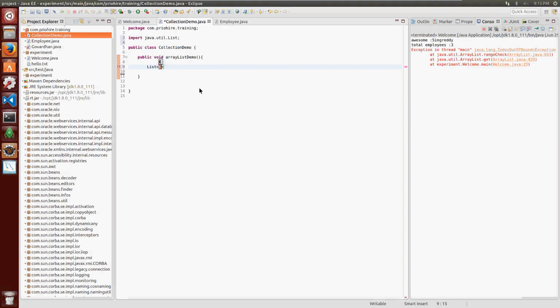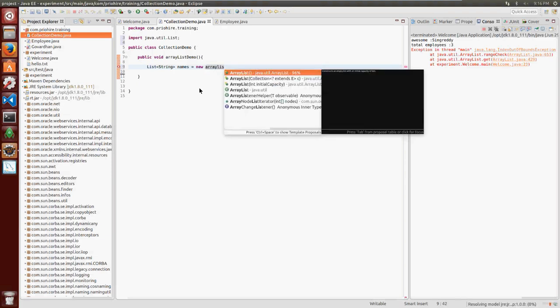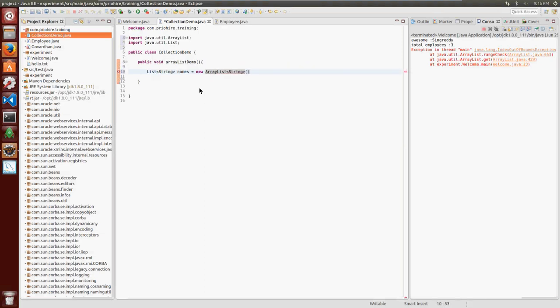Let's walk through the primitive data types. What type of list am I trying to create? I am trying to create a list of type String. Here I am giving some variable name and then new ArrayList. I am trying to create an object of ArrayList.